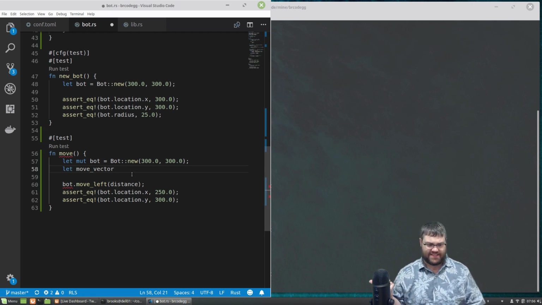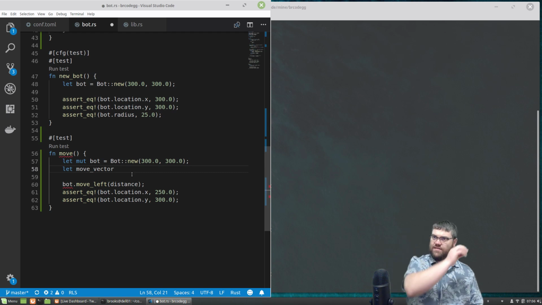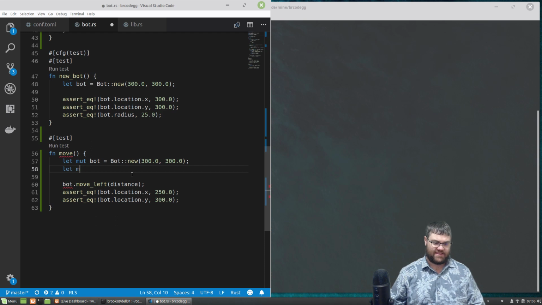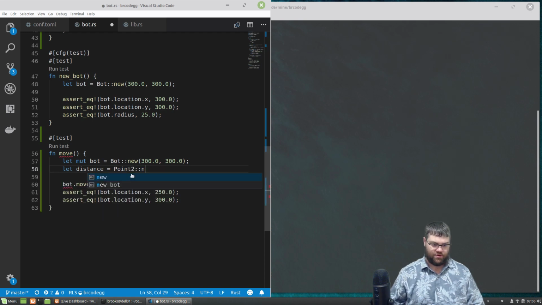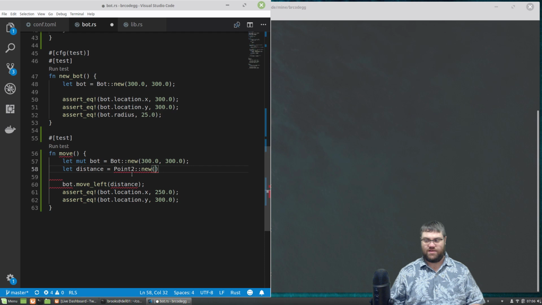It kind of is a distance though, isn't it? It's a point on the map. So maybe distance is correct. So let distance equals Point::new, and then the x and y coordinates of how much we want it to move by. So it's going to be negative 50.0 and 0.0 here.